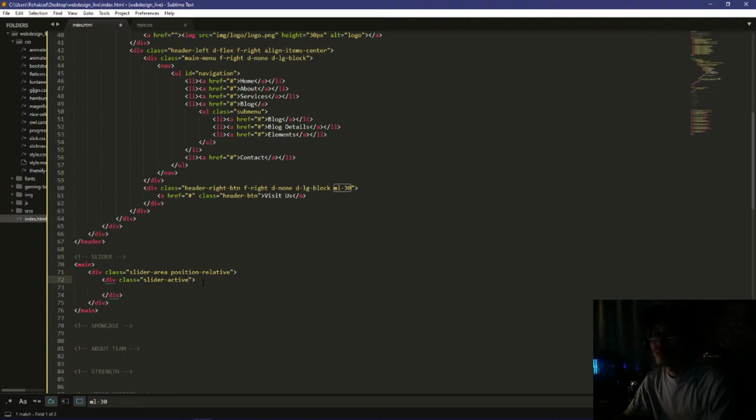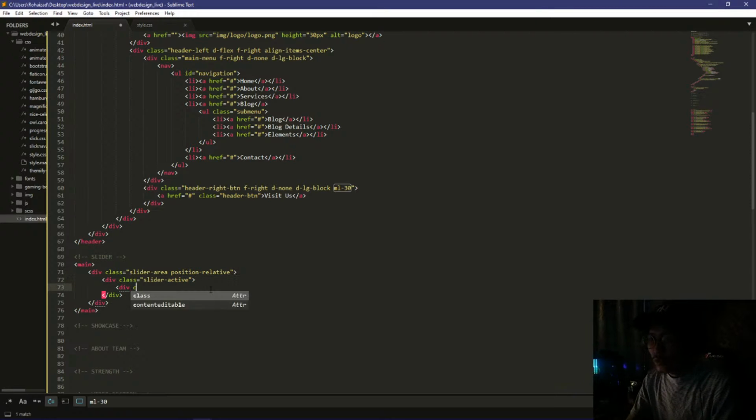So we put the position relative. Okay. So slider active means the slider on the number one slider. The slider that will show up when we first jump into the web page. Okay, so it will show the first number one slider.